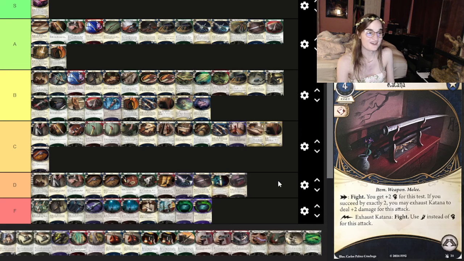Right now this is a D card, but obviously, we'll watch this video in a year and I'll be right. We'll watch this video in a year and everyone will be like, "Oh my god, Amber Autumn, you predicted this extremely obvious thing that it was obviously going to be for the Guardian in the next cycle."